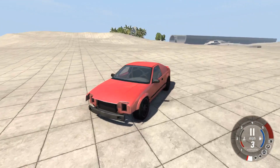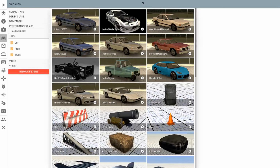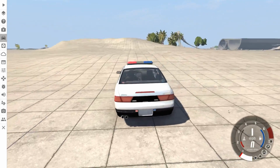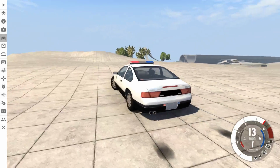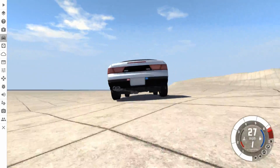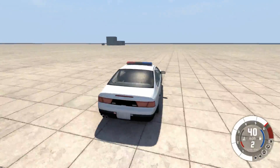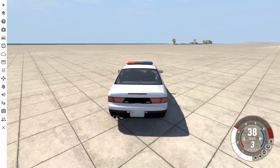Alright, so let's go ahead and use the next car, which is the police. I don't know if this one needs a transmission. Do you need a transmission? No, you don't. Alright, good to go then, right off the bat. So here's the police one. Got the police lights and all that. You know, we could chase another car if we wanted to.